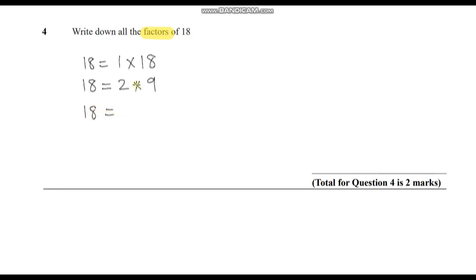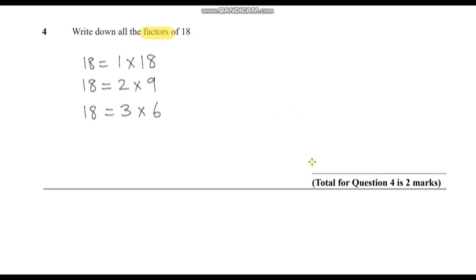There are other factors. The way I like to do this is start off at 1 and then do 2 and now check 3. Does 3 go into 18? Yes, it does, and it goes into 18 6 times. So 3 times 6 is 18. Now we keep going. Does 4 go into 18? Well, 4, 8, 12, 16, and then the next number would be 20, so 4 is not a factor. 5 is not a factor, because it would be 5, 10, 15, 20. Then we're up to 6. Now we already know that 6 is a factor, so we can stop there. So we have all of the factors of 18, so we can just list them out now.